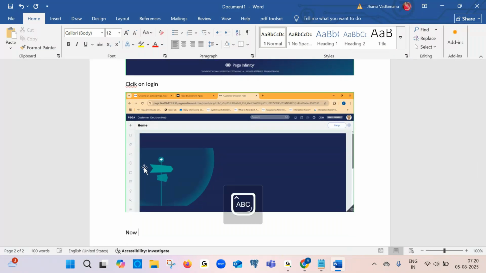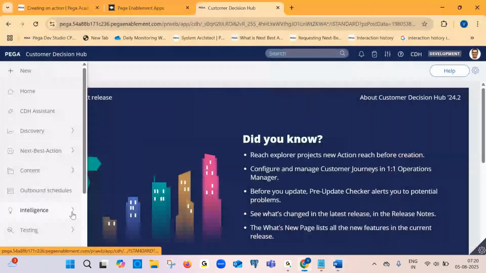Now from CDH portal switch to Dev Studio to define the business structure. Okay, so then this is the place.